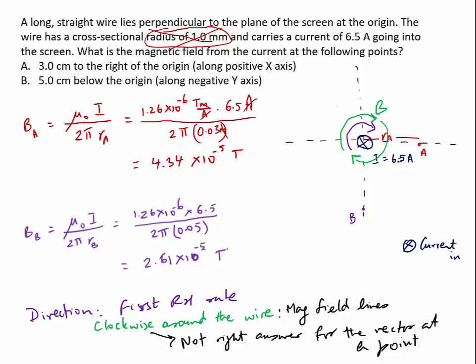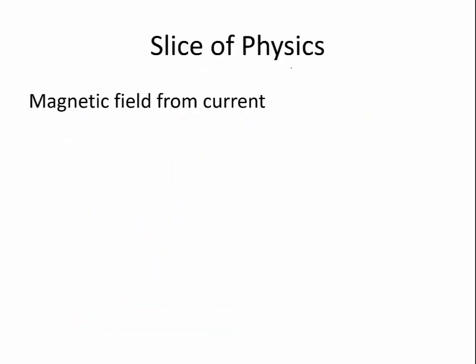At A, the tangent will be going down. So this will be BA. And then a clockwise through point B will be going to the left, horizontal, shorter length because it's a shorter magnitude. So this will be BB. So we have figured out the magnitudes of these magnetic fields. We have figured out the directions of these magnetic fields. So we have answered the questions we were asked. So we're done with this problem.